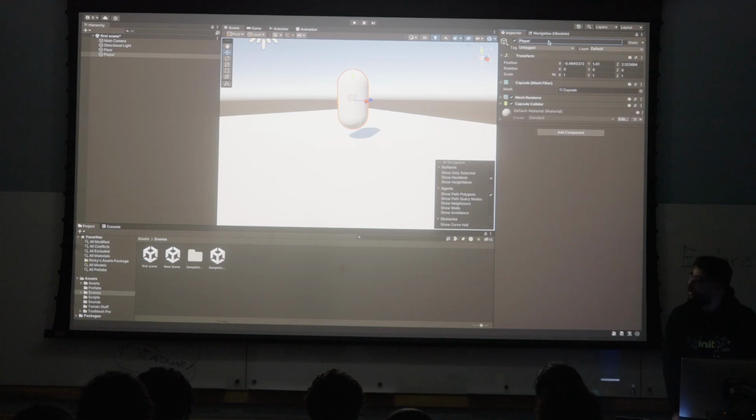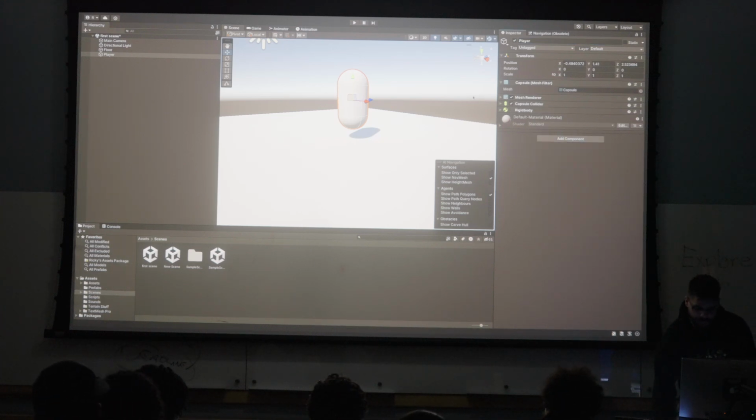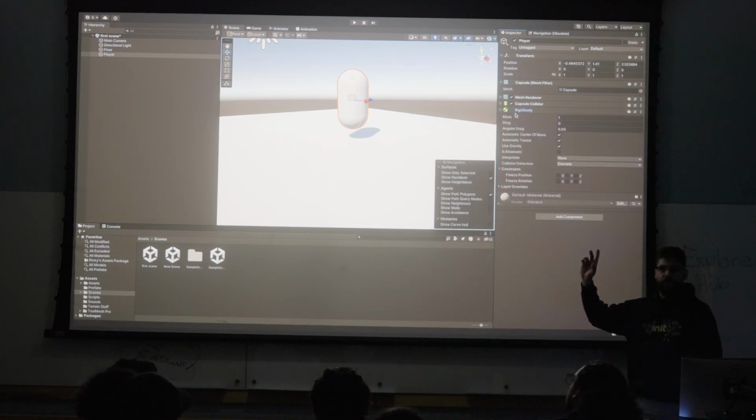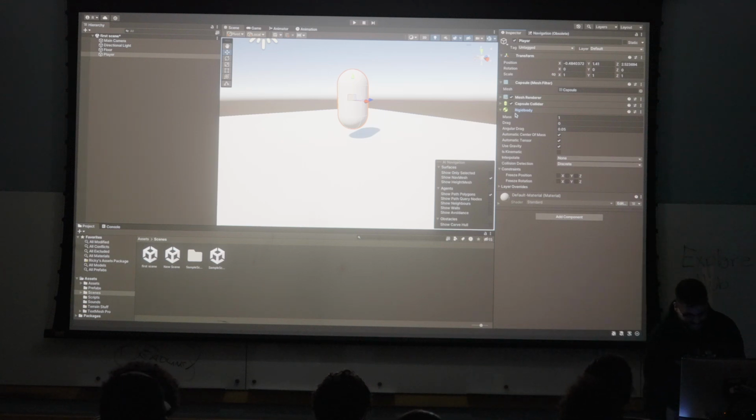Let's call it player, and I'm gonna add a component, right? A component called rigid body, super important. Everyone know how I did this? Should I go faster? I could go slower or faster. Up to you guys. I just caught up, go slow. Okay.